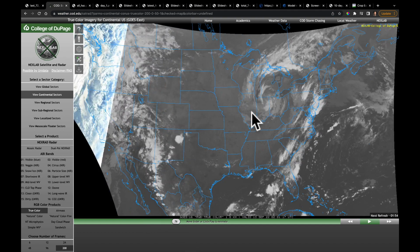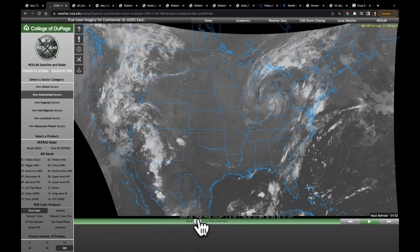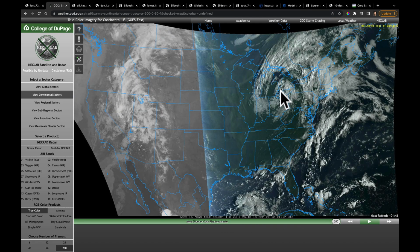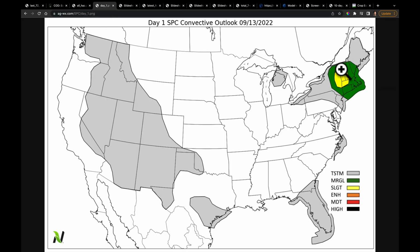And once again, it's just kind of amazing to watch this cutoff low slowly make its way east. It's now sitting early this morning almost right on top of Lake Erie. And again, it could be what initiates a chance for some storms here today. But clearing out in a big way on the backside of it, that's going to be important to this upcoming forecast. Just want to reiterate, this is the area we're watching today for the best chance of some of those stronger storms, although throughout the Intermountain West, we could see storms as well.